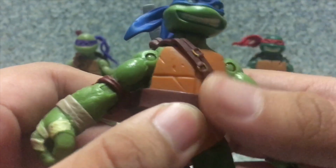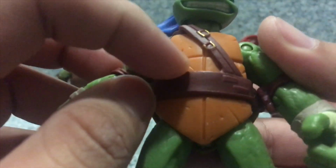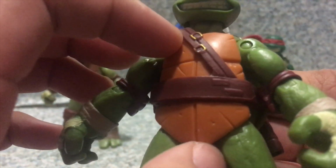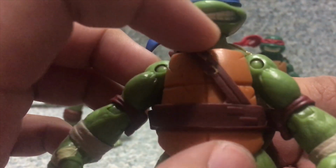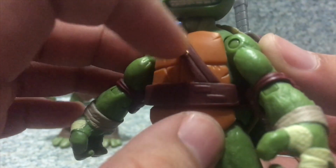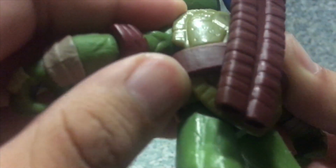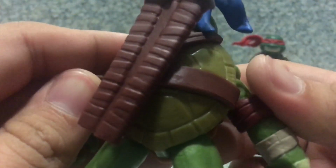Take a look at the whole body here. You see there's some scratch marks on the shell, or is it the front of the turtle, I don't know. You can see the holster for the belt there, and also you get the little gold buckles sculpted onto it and painted on. You can see the little shell here on the top. And also there's a little broken shell piece here, probably from fighting with the foot soldiers in the show.